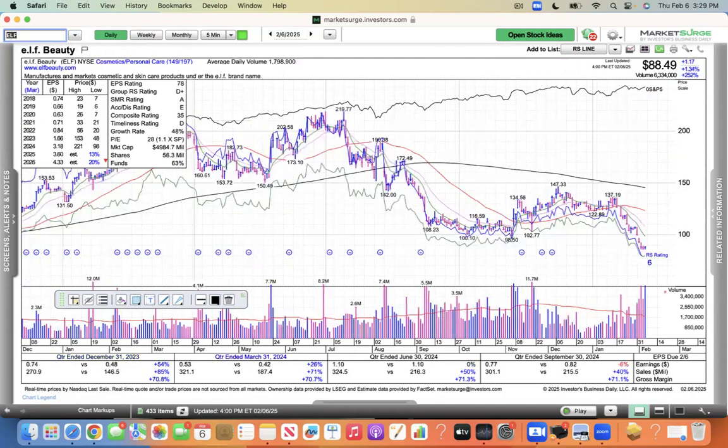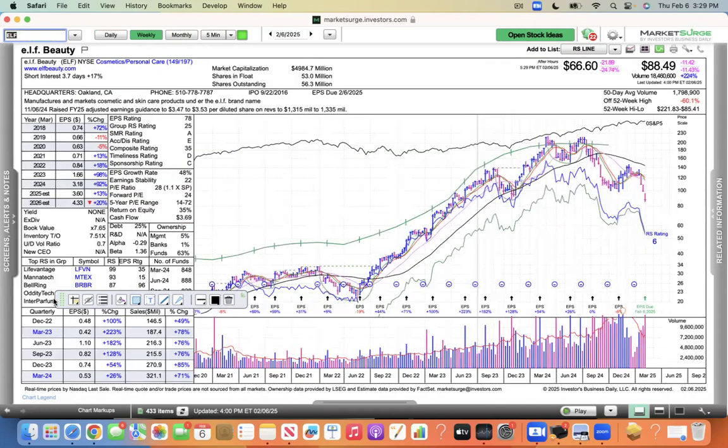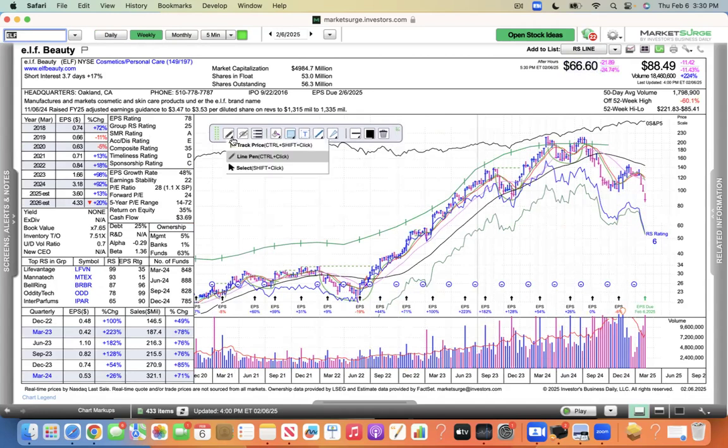Elf, the CEO said that any tariffs would be passed along to consumers. They missed on revenues, they missed on earnings, and they guided lower, so they hit the trifecta, the hat trick for Elf Beauty. And when stocks climb that mountain, which Elf did, we talk about Weinstein's stages of base, and I'm going to explain the difference between IBD's stages and Weinstein. Weinstein just talks about four stages. He talks about the base stage, stage one, and then the incline, the appreciation stage, which is stage two, and then you have your topping stage where it can't appreciate anymore, even with a good solid earnings report, it just can't make any highs.